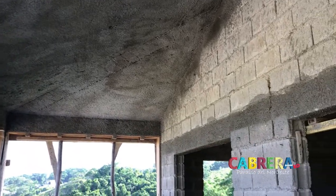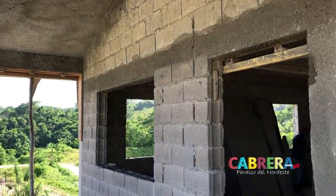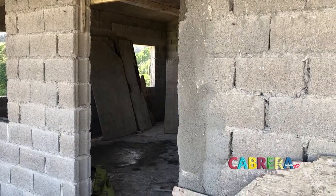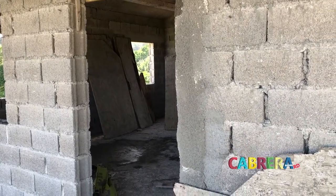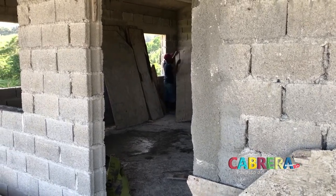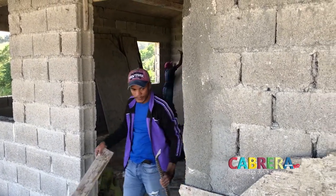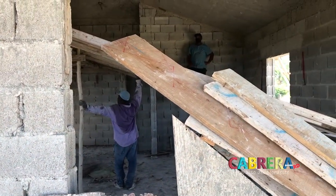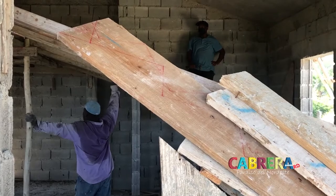We're coming along real good, and we're starting to choose doors now. We're choosing solid wood doors that have a pattern to it, and carved solid cabinets as well. So we're in that process now. We're getting there, closer and closer. Okay, there's Chago in the background as always. Amazing.